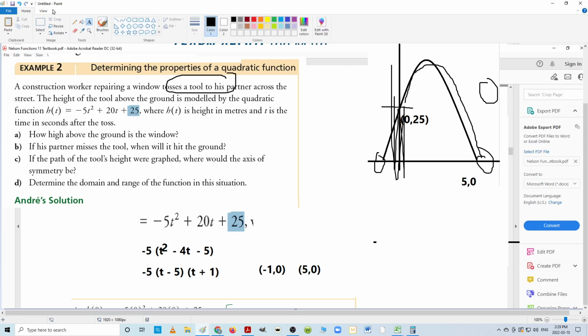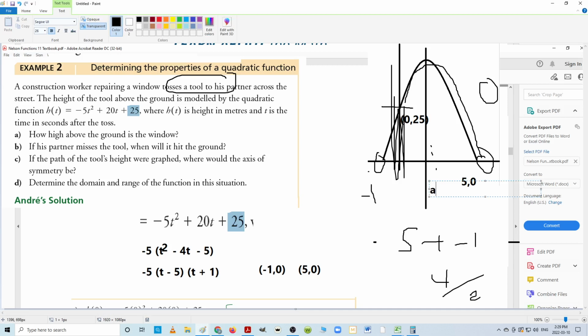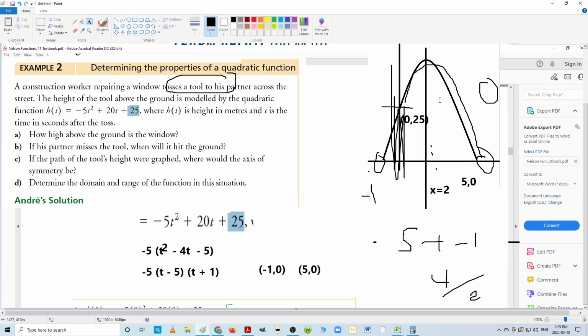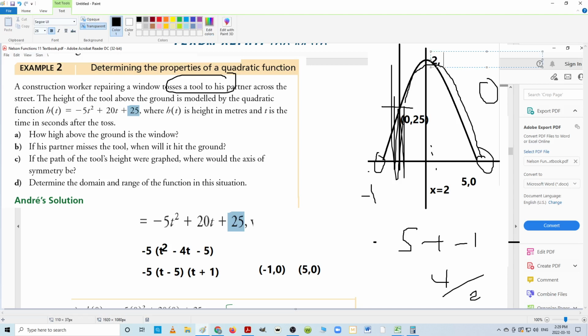Now, that could also allow us to say, well, if minus 1 is here, if I add these two numbers, plus 5 plus minus 1, that's 4, divide by 2, 2, I've found the axis of symmetry. So the axis of symmetry is going to be at x is equal to 2. It's always halfway between the x-intercepts. Now that I know 2, I can plug that into my formula, which we've already discovered. If I plug it in, I put 2 here, I get minus 3 times positive 3, it's minus 9. Minus 9 times minus 5, so we discover a vertex is 2, comma 45.